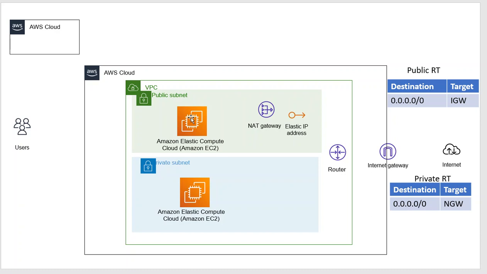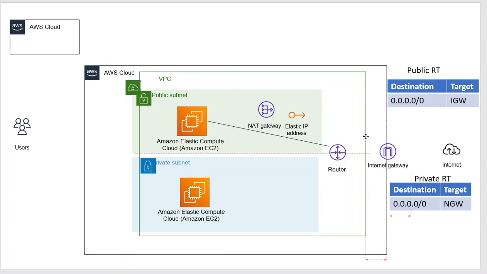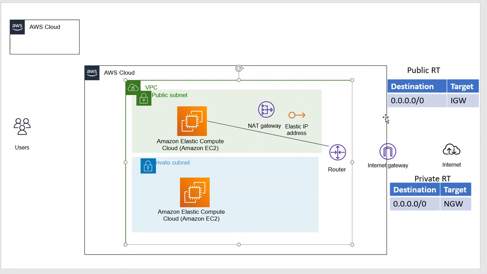So I logged into this EC2 instance, I open a browser or a command to open the internet. What should happen? So if this is in the public subnet, it has access to the internet. So the request goes to where? The router, and the router has a rule. This router has a rule for the public route table. What is that? If something comes, it should go to the internet.